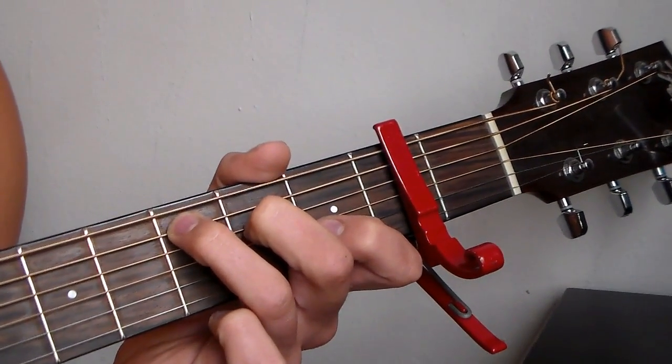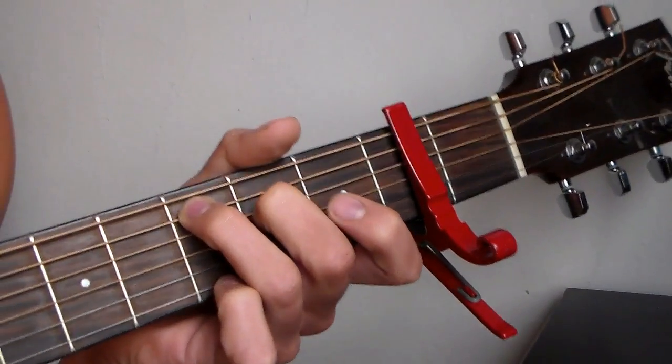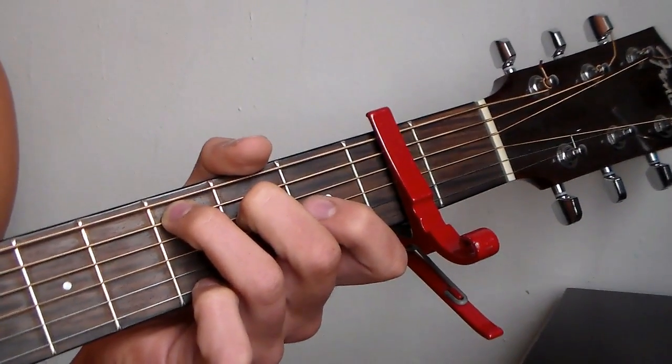Let me know what you think. Let me know if you have any modifications or improvements. I think it still sounds a little off as far as any extra notes I'm hitting, but that's the basics of it.